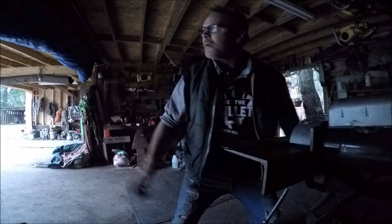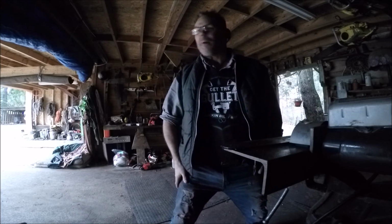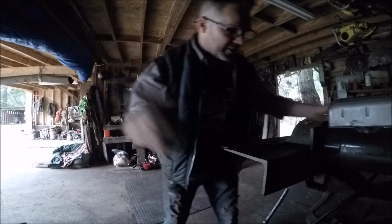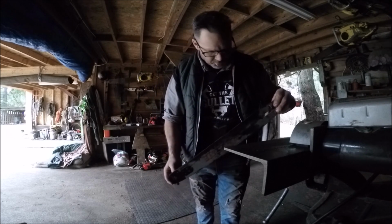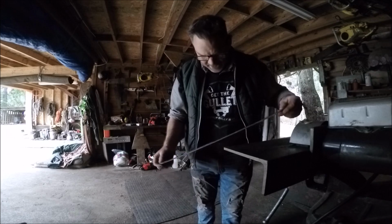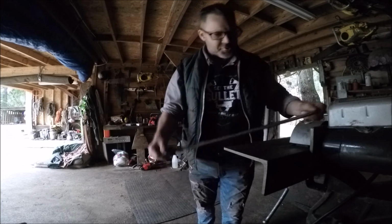Oh, there goes our power. Our power just went out. We got a storm in the neighborhood. I cannot believe we're not hitting the rail. This is crazy.